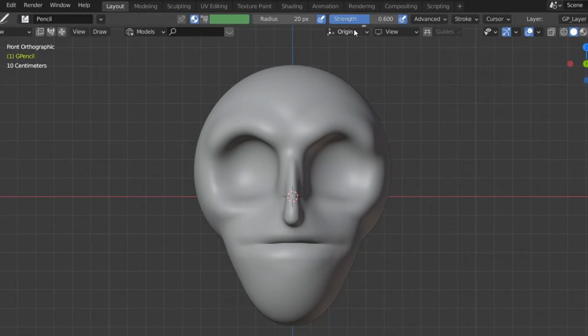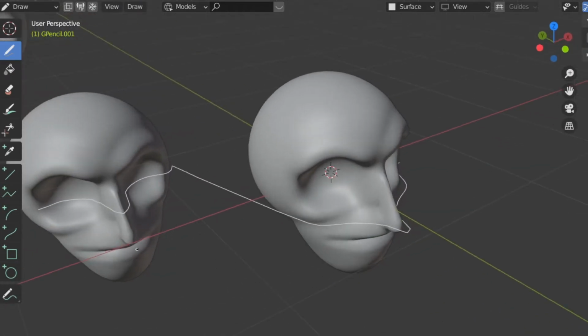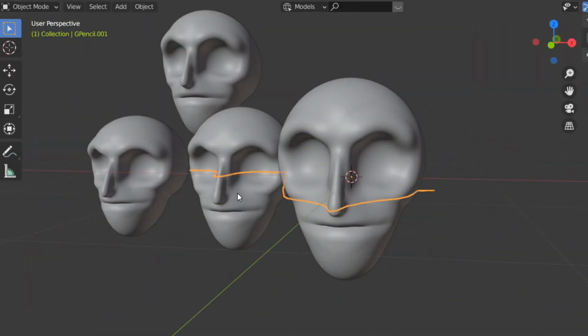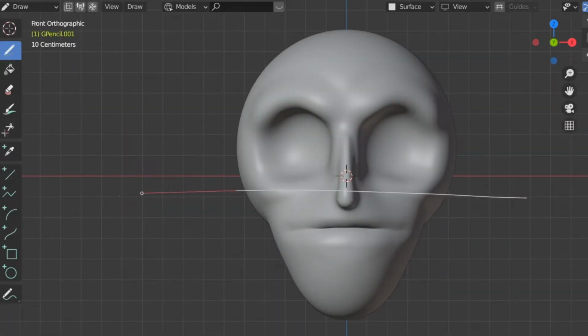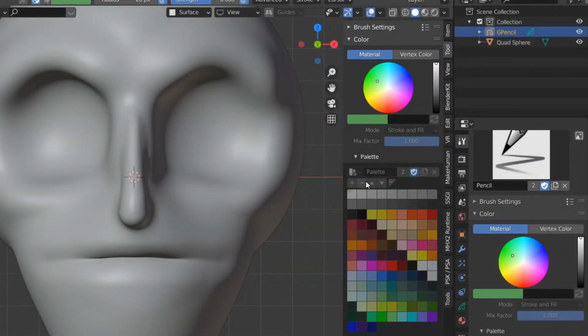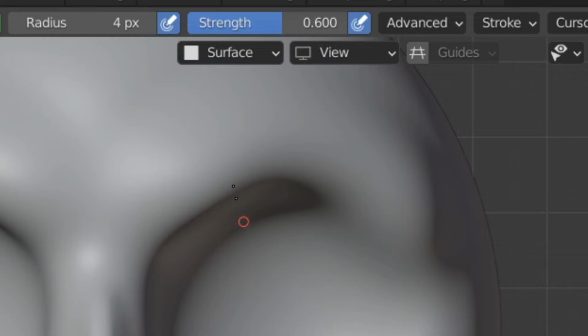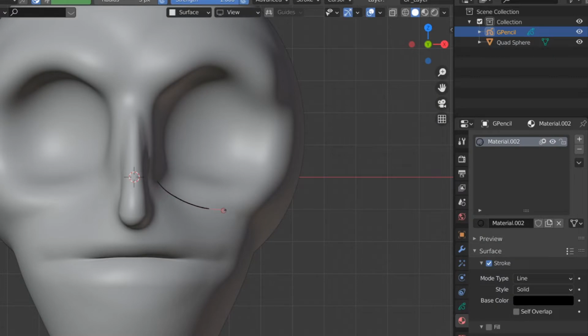When you draw in grease pencil, go up here and select surface. This will make the grease pencil draw on and around the surfaces it's closest to. So make sure all you have visible in the scene is the grease pencil object and the object you want to draw on. You should hide everything else while you're drawing. Now you can use a tablet like I am, or you can use a mouse, but neither one will get you a perfectly smooth result. So you want to enable smooth strokes in the grease pencil tool panel. Adjust a few more settings and there, you got smooth, well-defined lines.